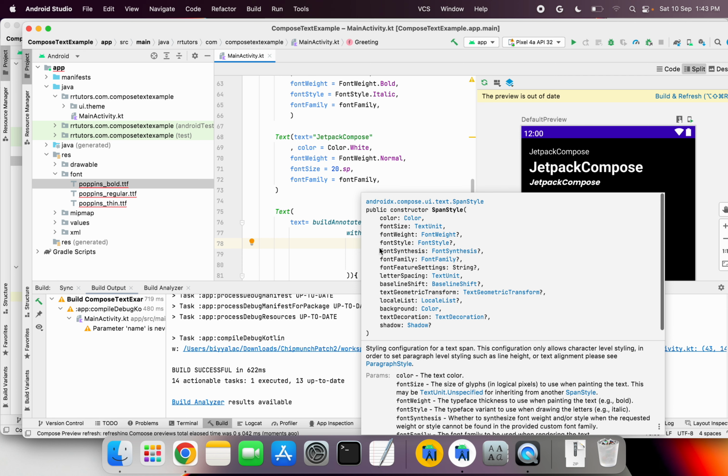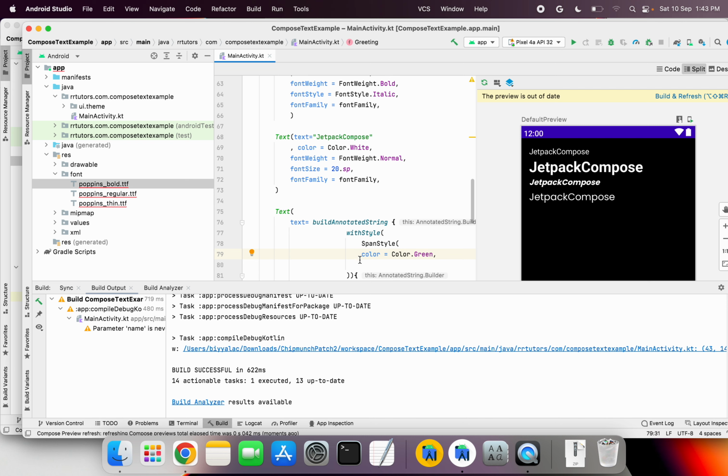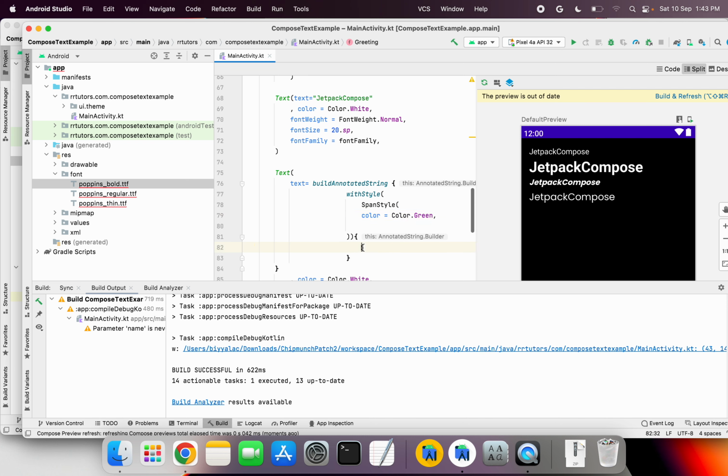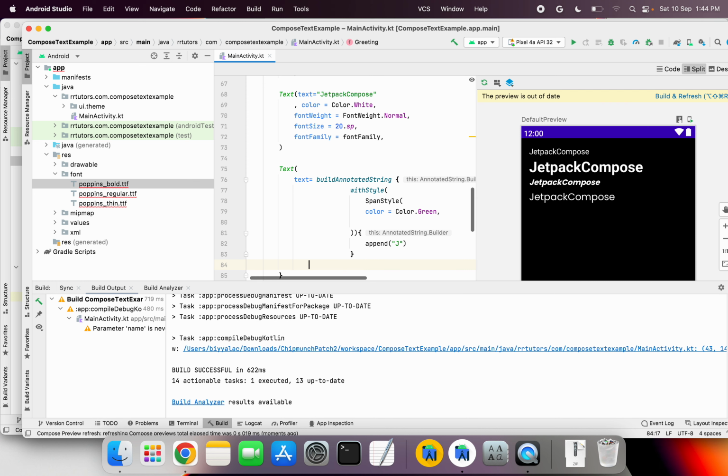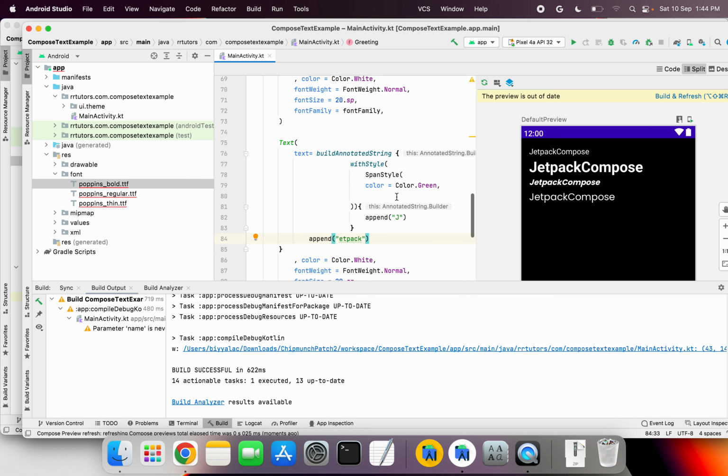These have different types, right? Font color. Now append text. Suppose we are adding J, right? Now again I'm adding append, Jetpack, right?